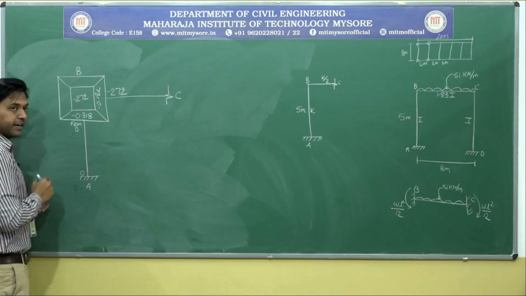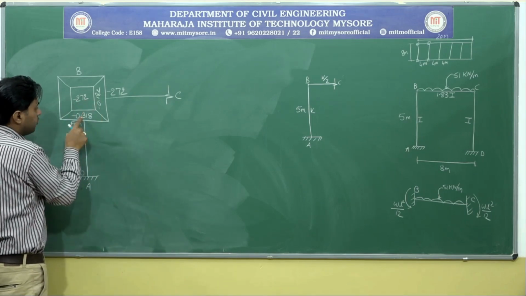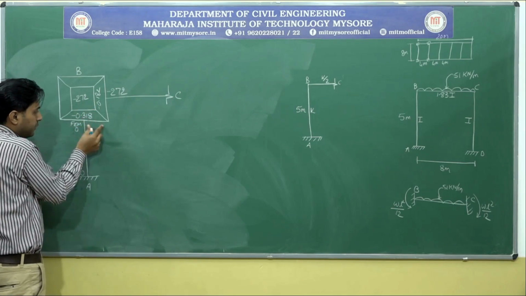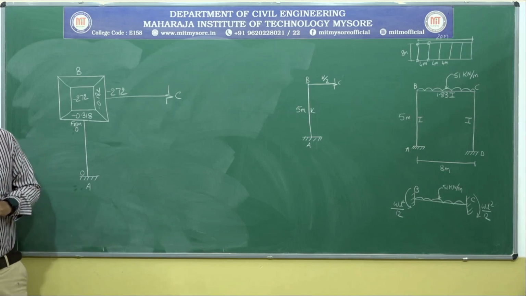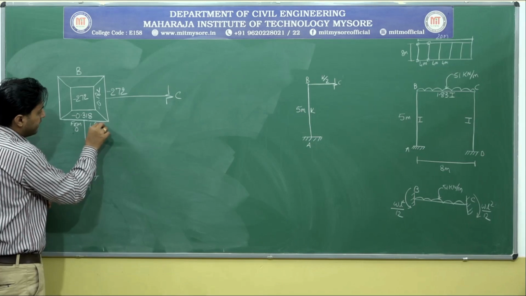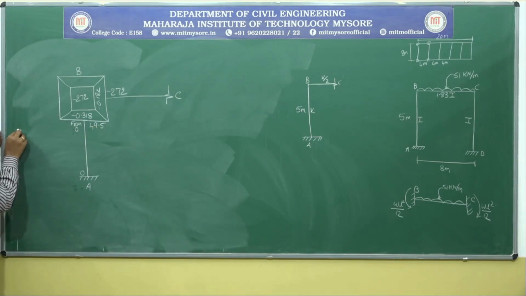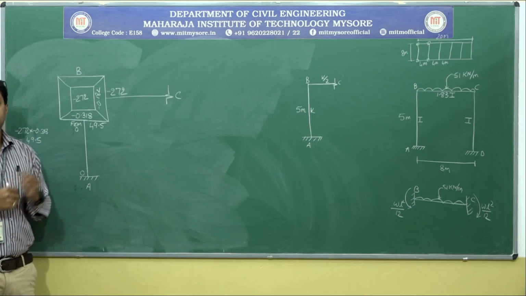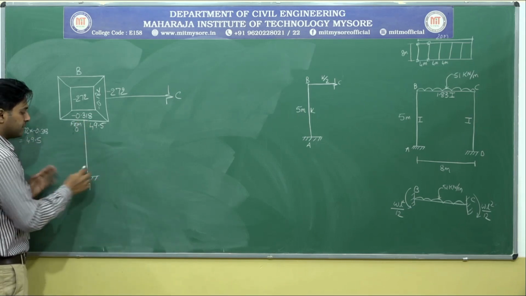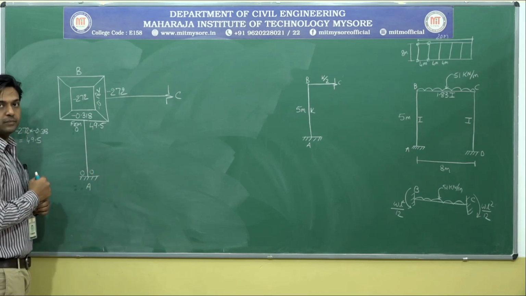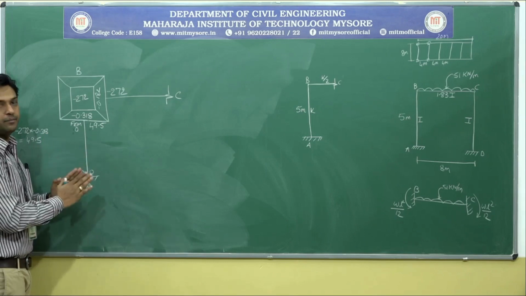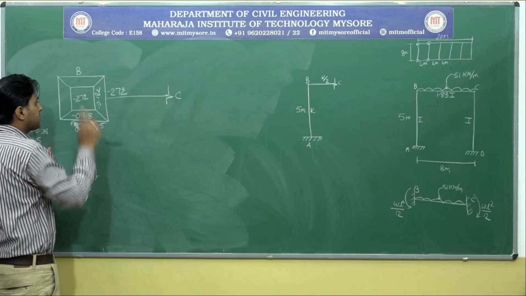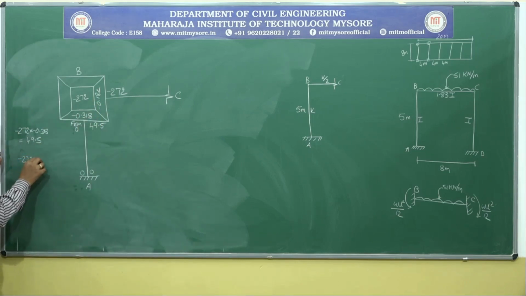So now, if I want the moments, what do I need to do? Minus 272 into minus 0.318. If I multiply these two, I will get one particular moment, and that value is 49.5. Please remember how I got this. Whenever there is no load and I am fixed here, the other moment will also be 0. This you have already studied. Now let me multiply minus 272 into minus 0.182. What is the value that we are getting?